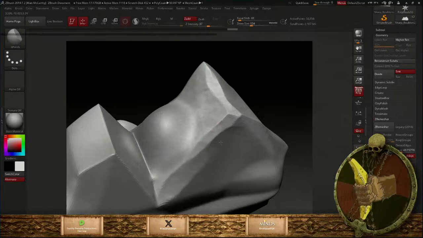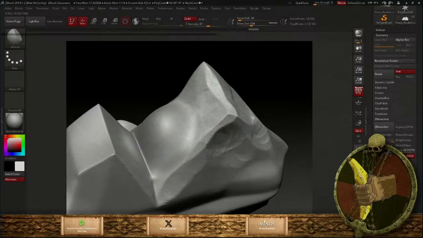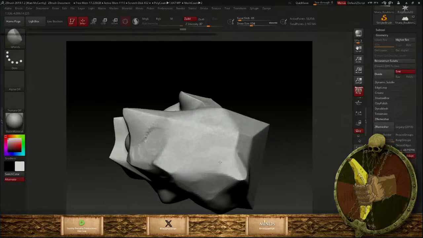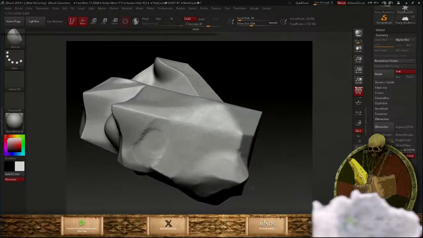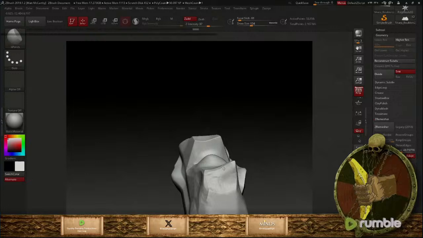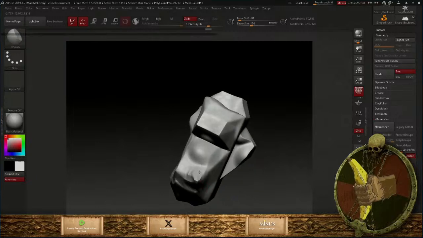And now we can carve some really sharp edges into this, because the primary goal is to get nice, sharp, jagged rocks out of this. That's what we're looking for.